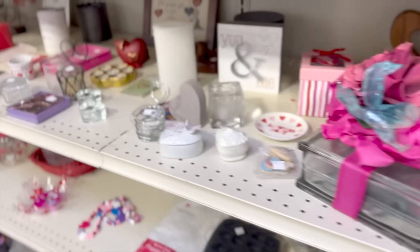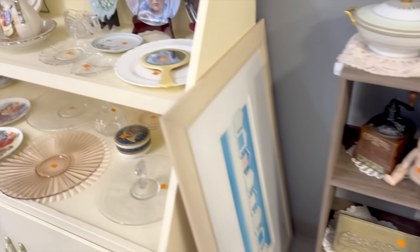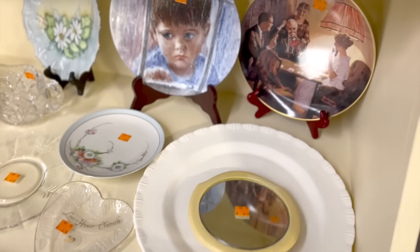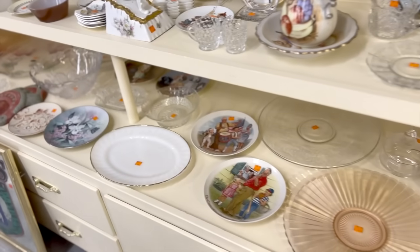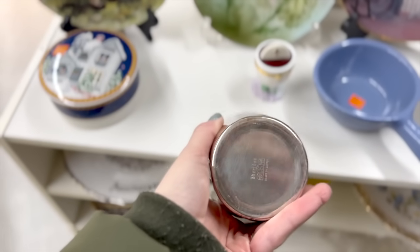But I thought it would be nice to explain to you my strategy when I go thrifting. The thrift stores around me usually have a section in the front with items that they consider to be a little bit more valuable antiques. You can see this mirror is a little bit pricey at $6. So unfortunately you do pay a little bit more, but probably less than you would at an antique store or on Etsy, if that makes sense. So I always like to check this section out.